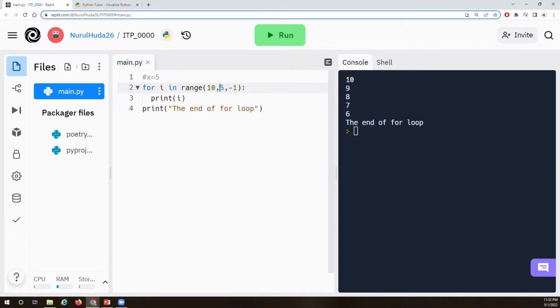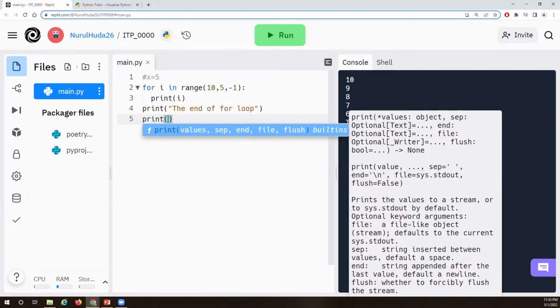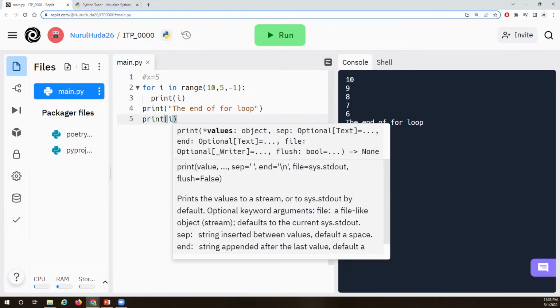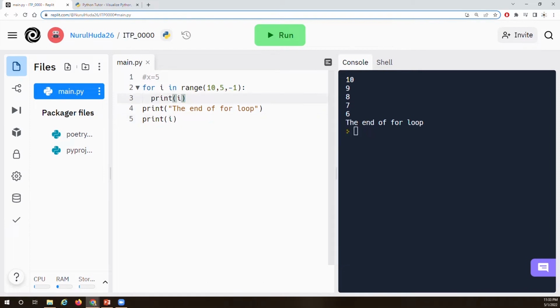So if I get out of the loop, for example here, and then print I again, I is still a variable, right? You will see the result of I, what I has. The last value of I is 6. It didn't really get 5, but the condition is like an invisible condition, it goes up to one value before that last number or the end value.